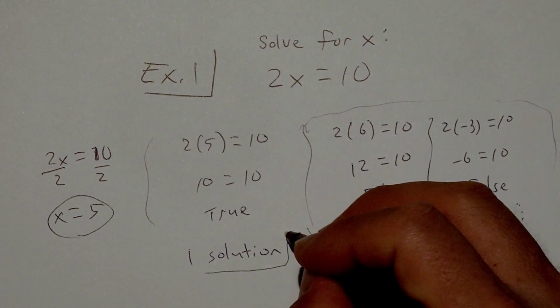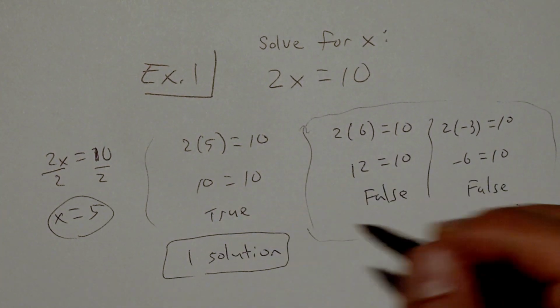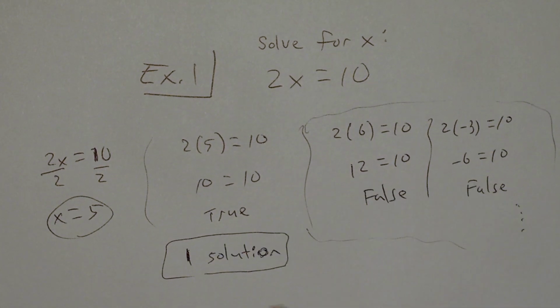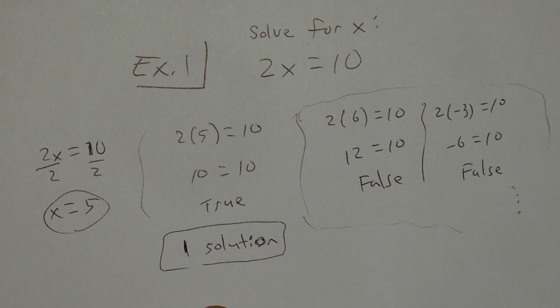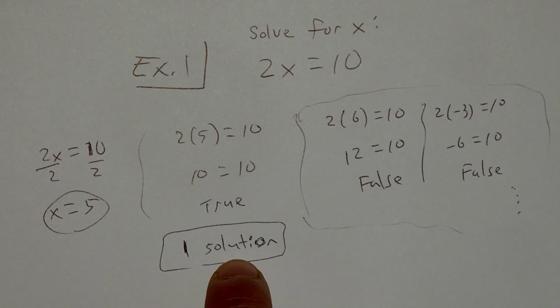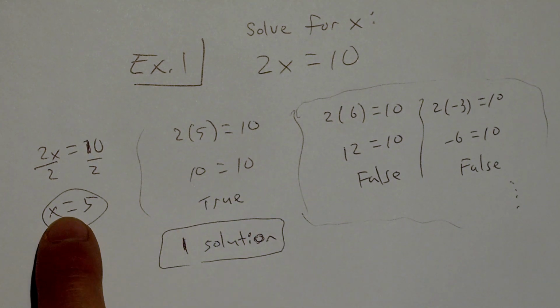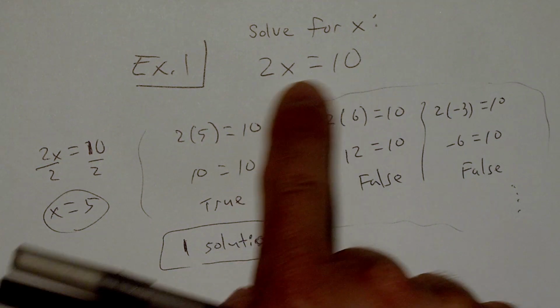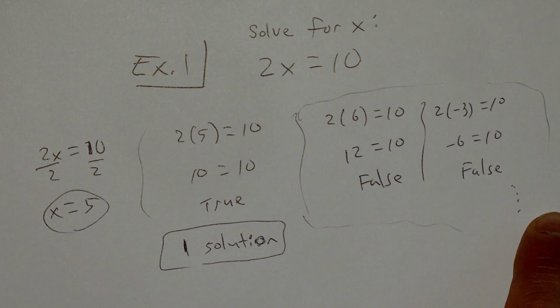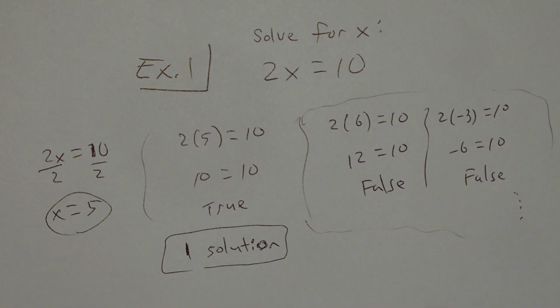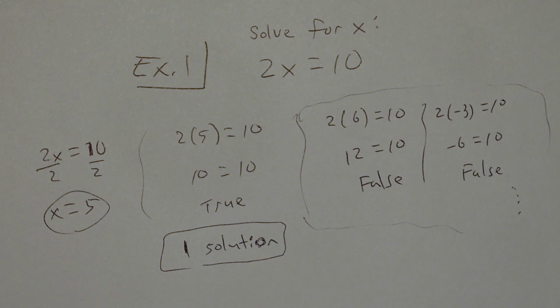And I know you might be thinking this dude's a little crazy right now because why is he going out of his way to say all this? But we have to understand what one solution means, right? One solution means that there's only one value that will produce a true statement if you plug that value into the original problem. Everything else is producing false statements here, okay? Let's go to the next one. So let's check this out.